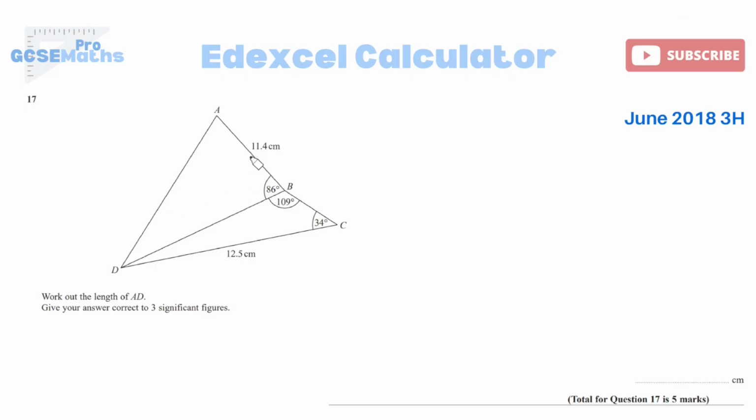So I obviously can't start with the main triangle because otherwise why would they give me triangle BCD? So I'm going to start over here. What could I work out about triangle BCD that would then give me more information about triangle ABD? Well, normally it's the line between them, isn't it? Normally the line that they share. So I could work out side BC. So how do I do that? Either sine or cosine rule.